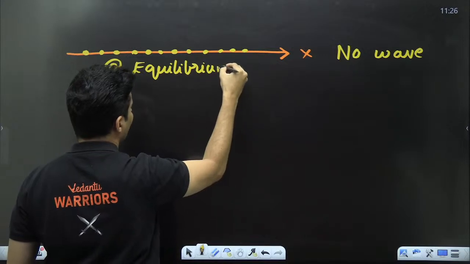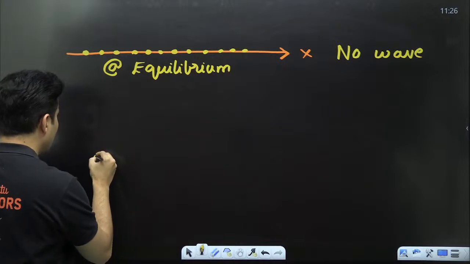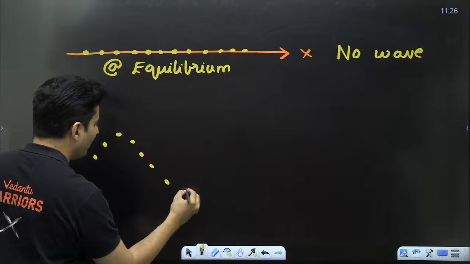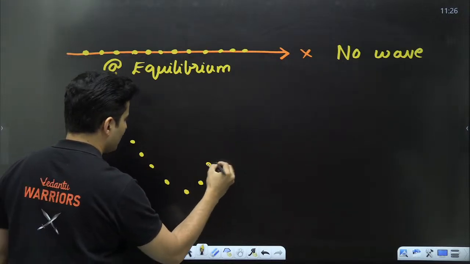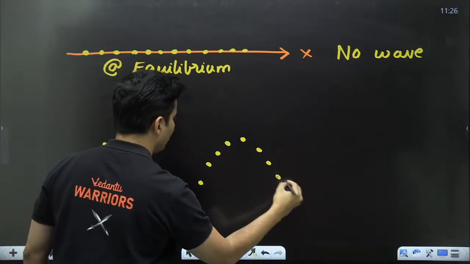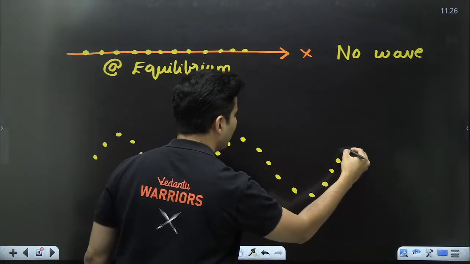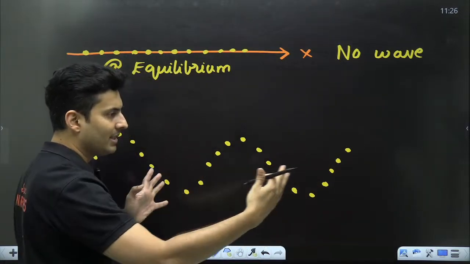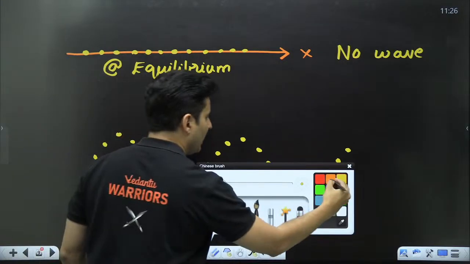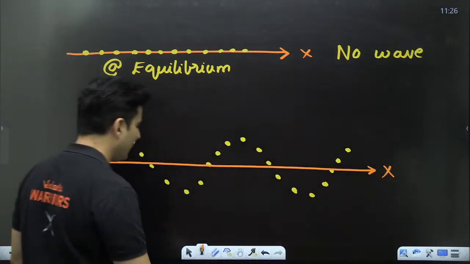But the moment you see there is a wave going, then each particle might be at different locations. The medium might get compressed or rarefied. Here I am just showing a wave on a string, that's it. I can also similarly show sound waves with different particles coming close and far, or a spring-like motion where the spring is compressed and elongated alternately, right? And this was your usual equilibrium position, which I call the x-axis.